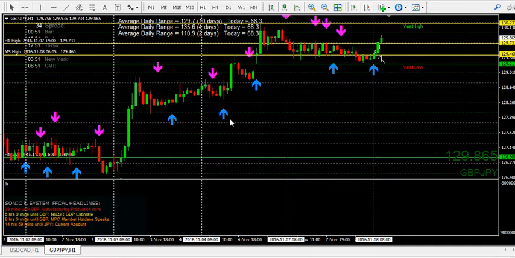It could be a 3 crossing the 12, it could be a 3 crossing the 9, it could be a 2 crossing something, I presume, but I've never tried that. All it is is the price closing over a certain moving average. But there are good ones and bad ones.